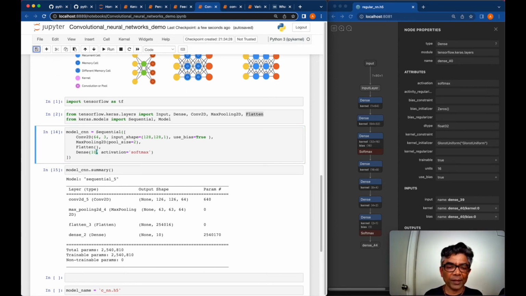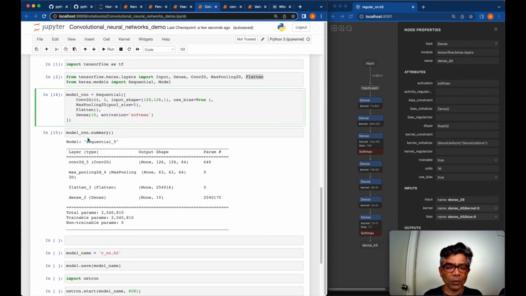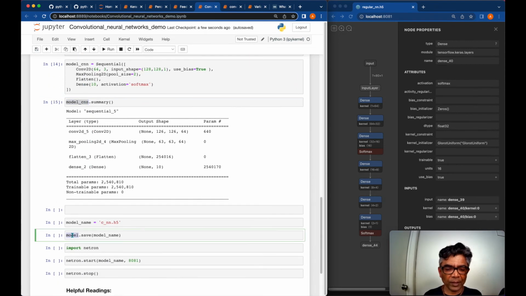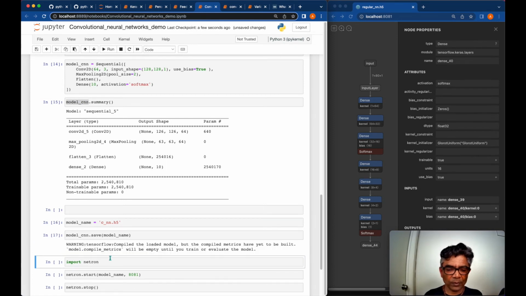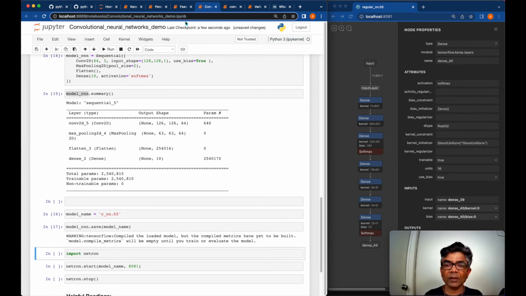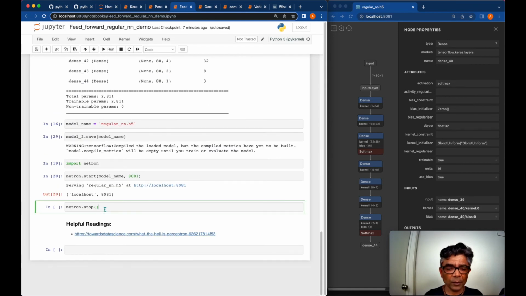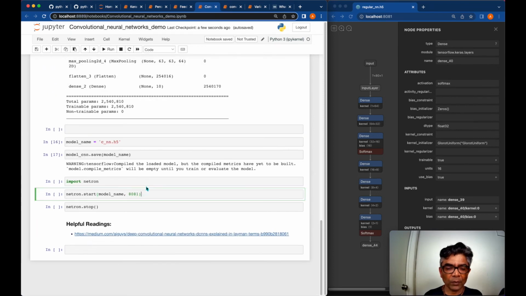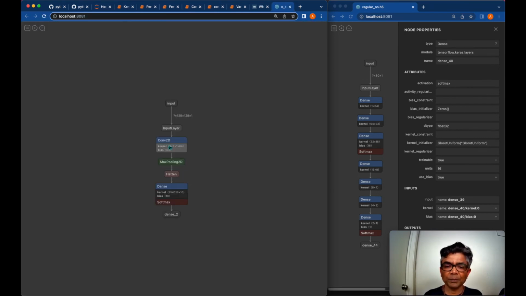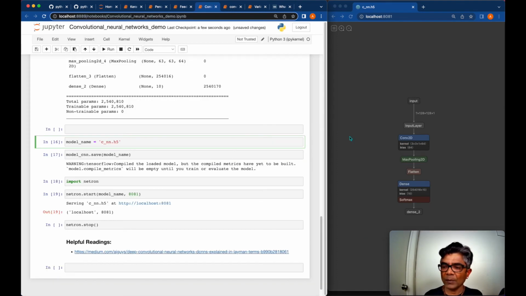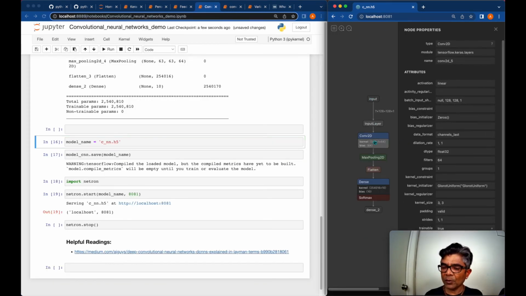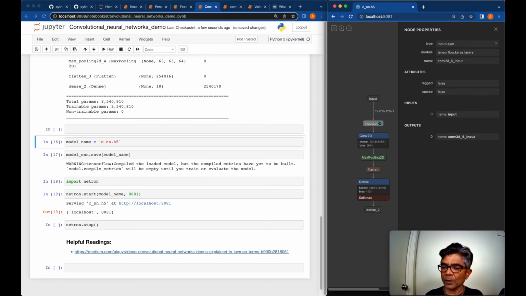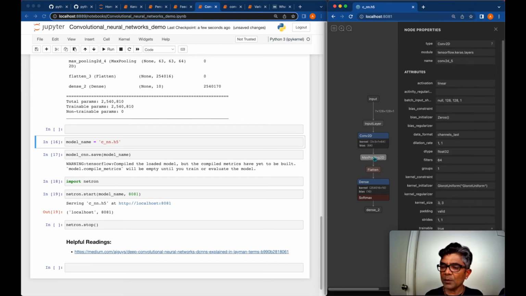After you have created your network, let's save it. We have saved it, and the model name is this. Let us stop, then we can come here and start. This is our model, and we could take a look, and as you could see here, it has max pooling, it has flatten, and we can look into how the input is going to be processed.